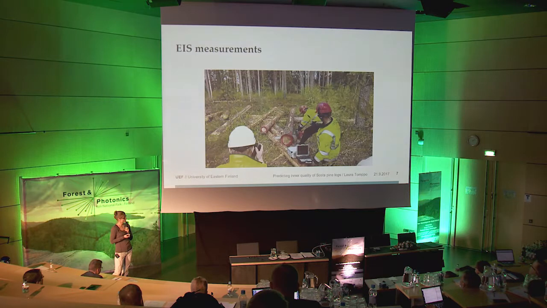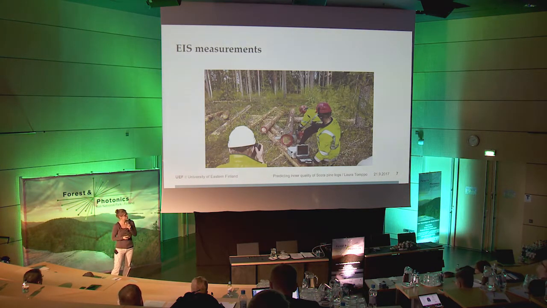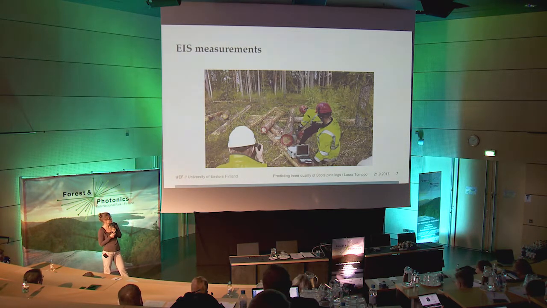The electrical impedance spectroscopy measurements were done separately. We have this chainsaw which has electrodes attached to the guide bar, and this measurement is done while cutting the tree. From the ends of the logs we got discs, and the measurement was done simultaneously. There we need a small box for the electronics and then a laptop to make the measurement.